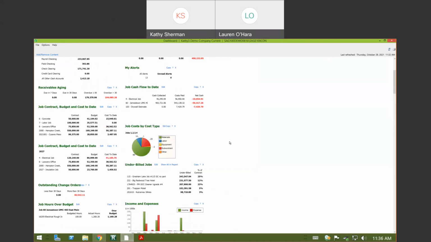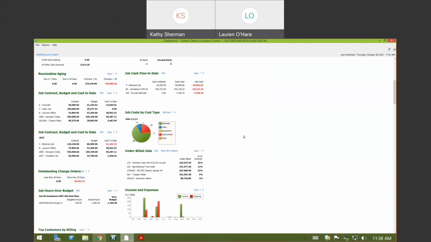There's no one way to do something. You're going to be able to drill down. You're going to be able to get to all of those source records, whether you're a dashboard user or a project work center, which is where I was at the very beginning, or the project. If you're living in a project, you can get there as well. So some very powerful ways to navigate throughout the system.